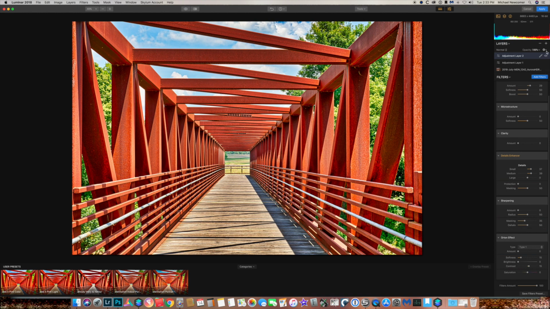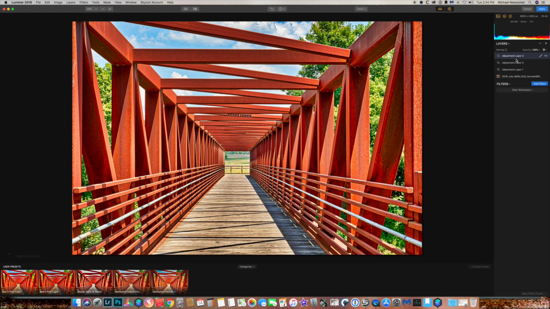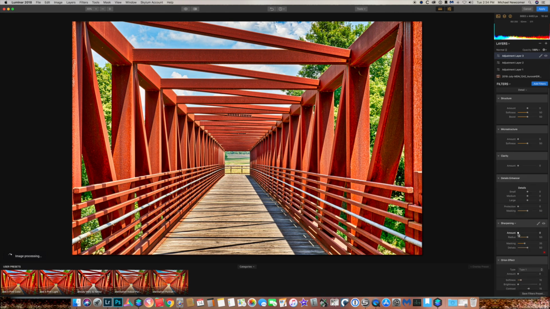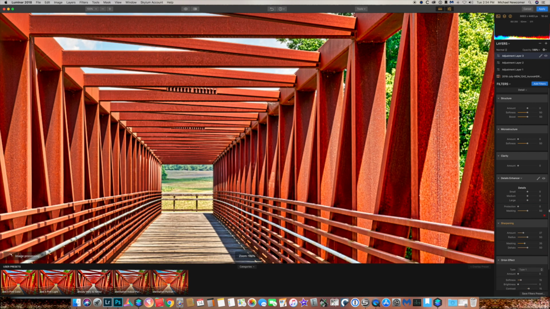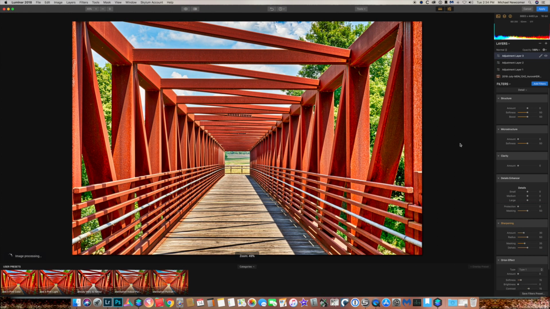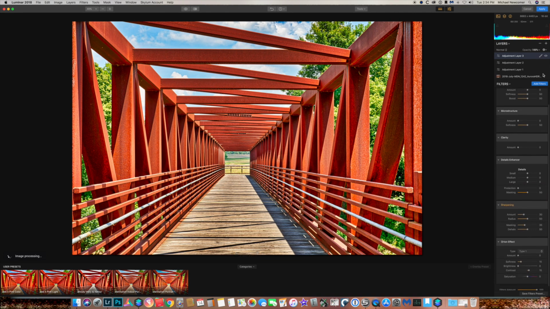And then I want to do some sharpening, but I want to do it independently of these other ones. So I'm just going to add another layer, detail again, and then just do some sharpening. Got to view up on sharpening to see what it is you're doing. There's off, on. Let's see, that worked pretty good. Okay. Normally my next step would be noise, but we're not going to worry too much about noise because it is a grungy image. So I'm happy with the changes where we're at so far here.